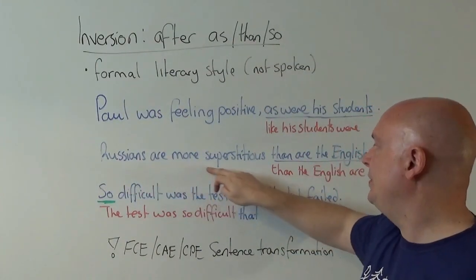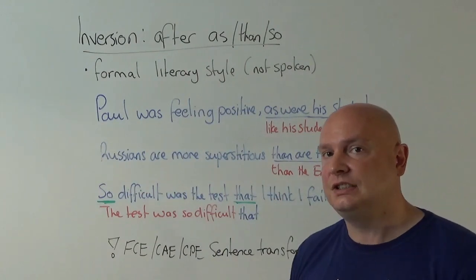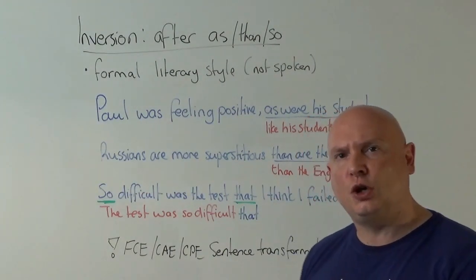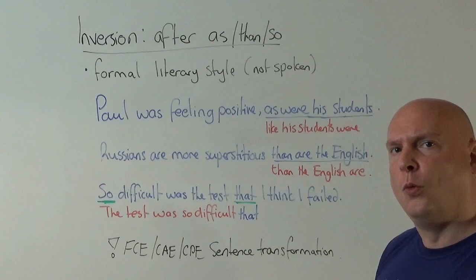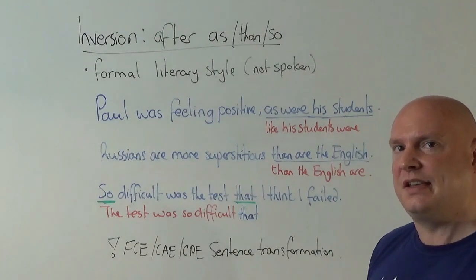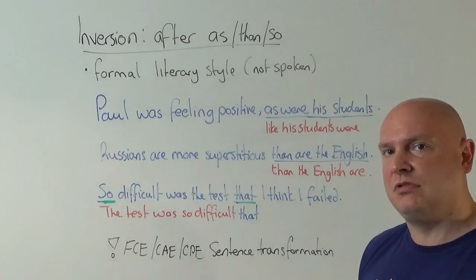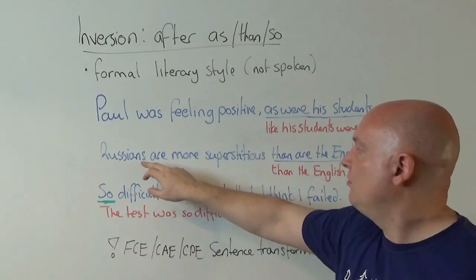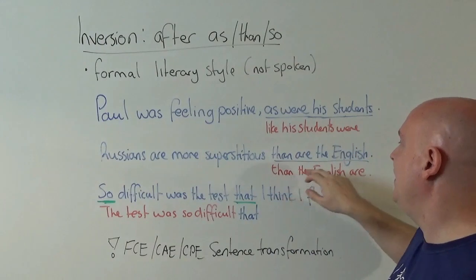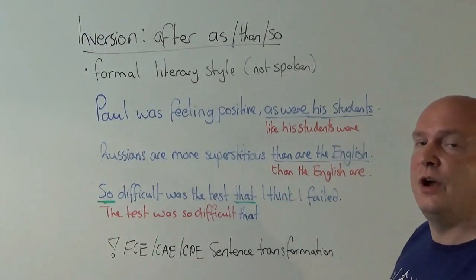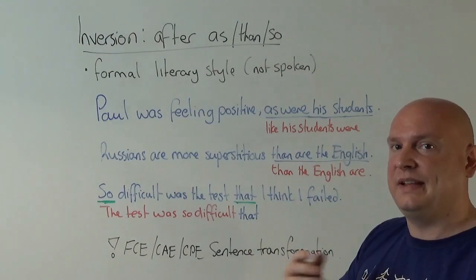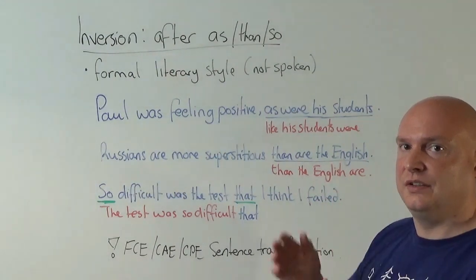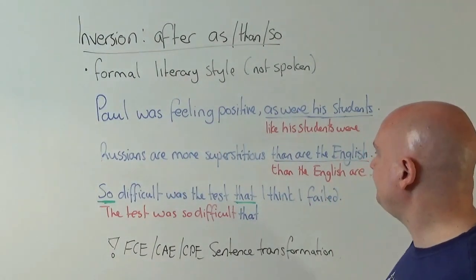Russians are more superstitious than are the English. To my ears, it sounds so formal, to the point of being ridiculous. So in natural spoken English, or even written English, Russians are more superstitious than the English are. So I've not inverted it. I've kept it in its normal subject verb structure.